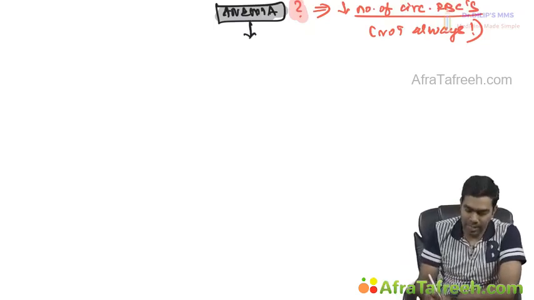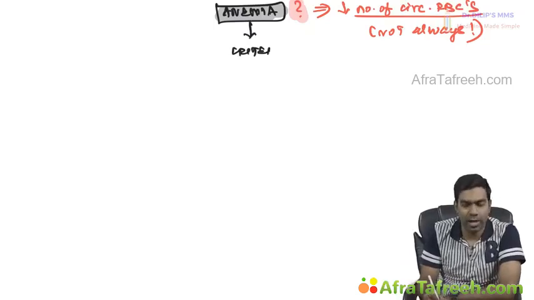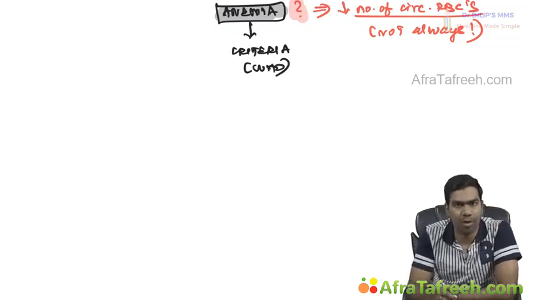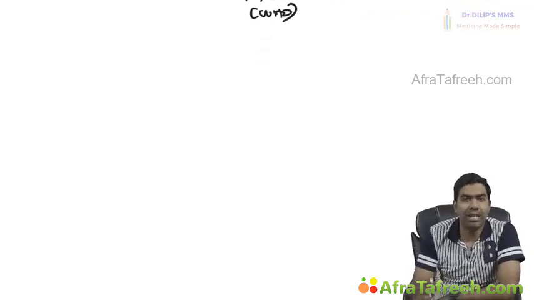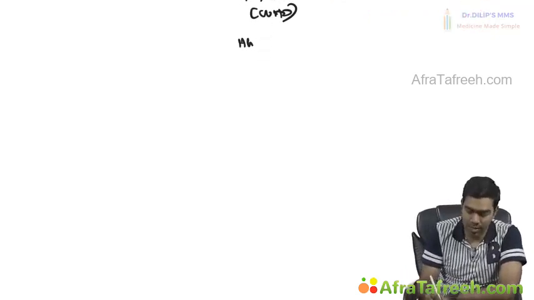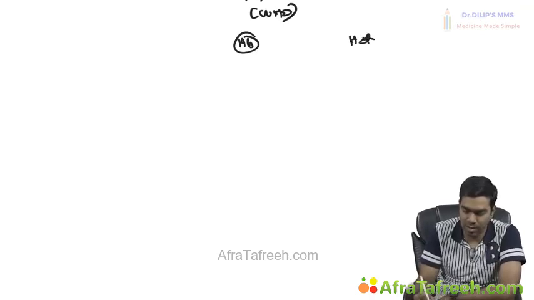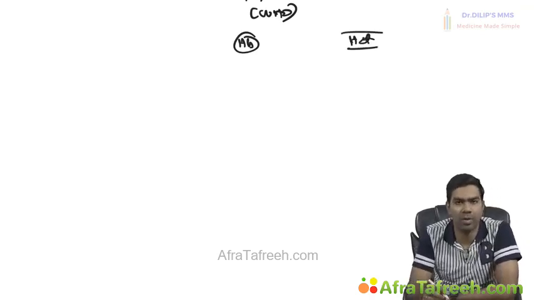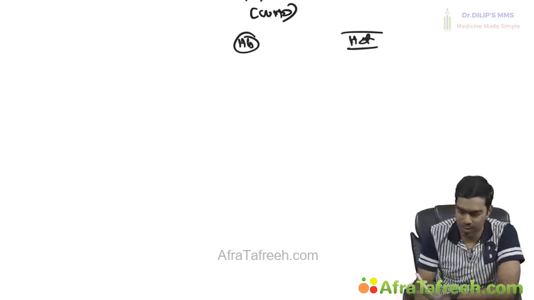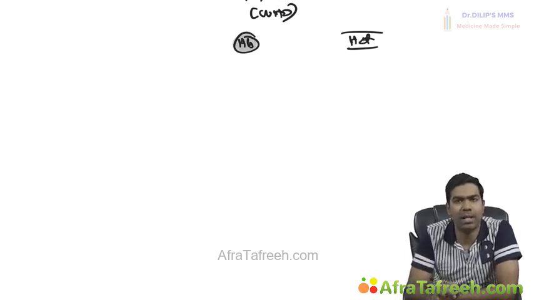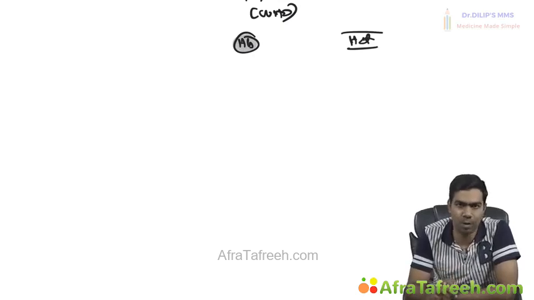But there are certain criteria to diagnose anemia, which are given by WHO. Again, the values are very important. So what are the criteria for diagnosing anemia? There are two basic criteria. One is based on the hemoglobin and another is based on the hematocrit, both of which are given by the WHO. Out of which the hemoglobin based criteria is the most important. Let us see the hematocrit also.